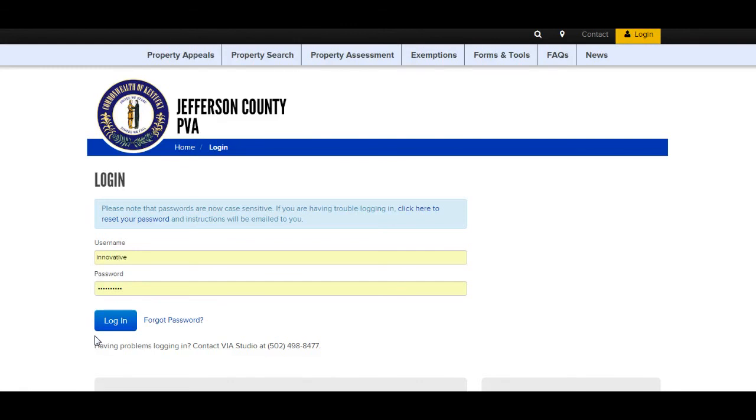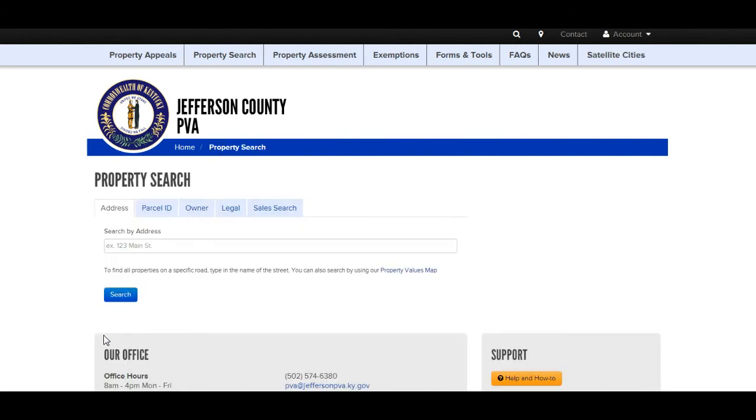So I need all of the information. So for roughly $30 a month, I can get a subscription to the Jefferson County PVA, and I use it every time I'm going to look up a house. So I'll log in and it will ask me for the address. So let's just say we'll put in this 13407 Lidcombe, and I don't remember if it's street or whatever.